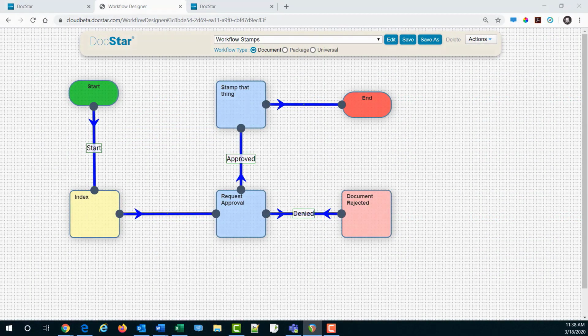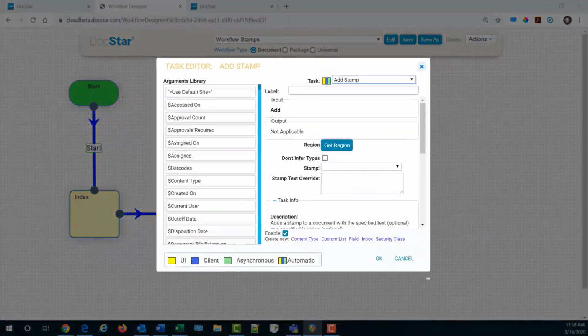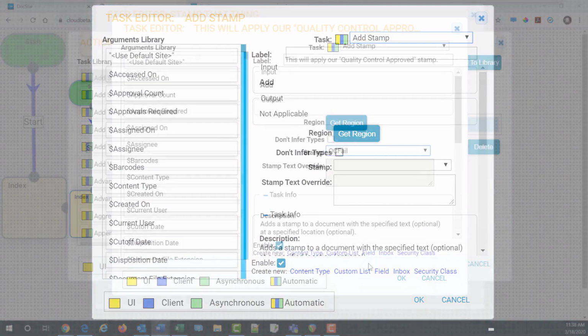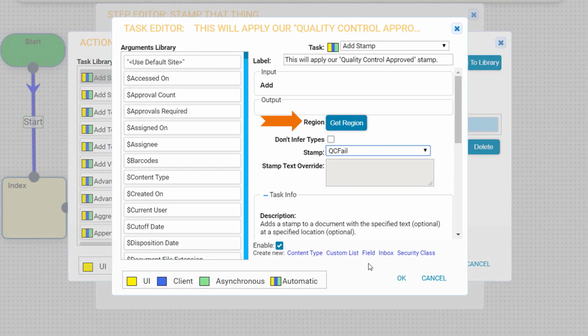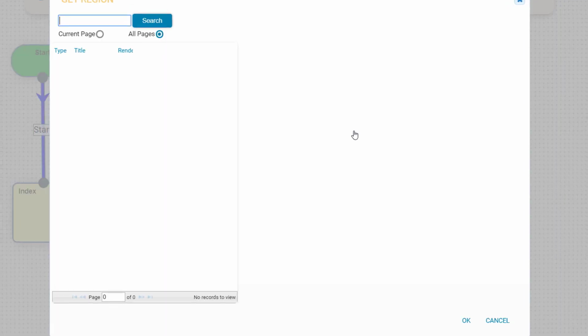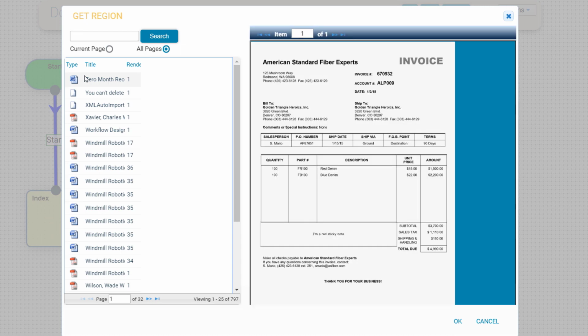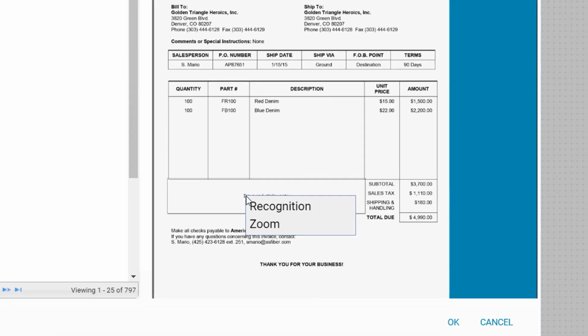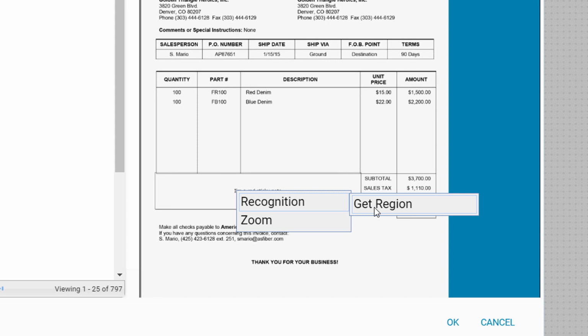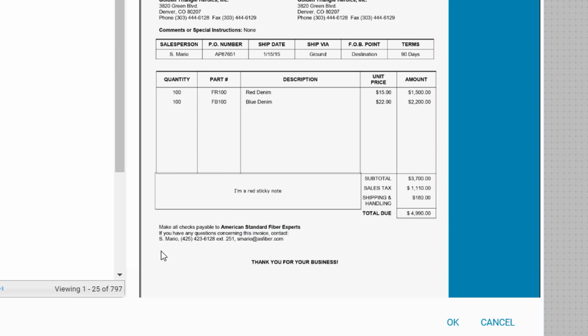Next up, we've heard your requests, and I'm happy to report we've answered. You can now use the Add Stamp task to automatically add stamps to your documents. This task can use text or image stamps and can be set to automatically place a stamp in the top left corner of the first page it's operated on. You can also define a region and stamp for all pages.